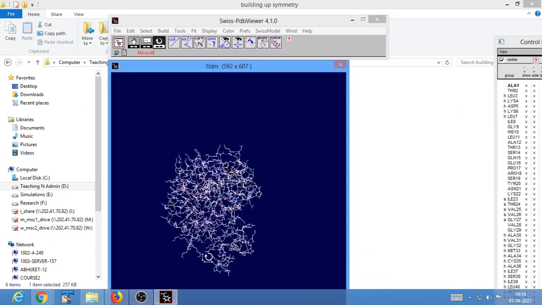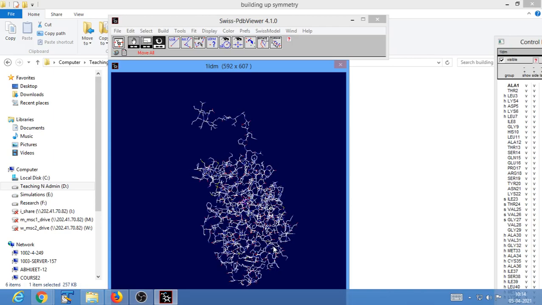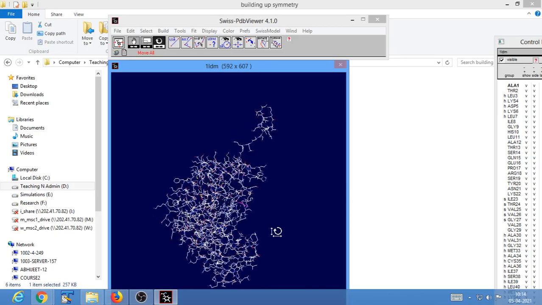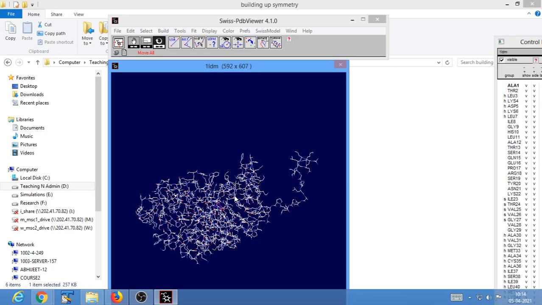So this is the monomer of your enzyme lactate dehydrogenase. Let us first examine this protein molecule. There are some mistakes that might appear to you, some problematic things in your model, if you look at it at the very first instance. Let me tell you what the problem could be.